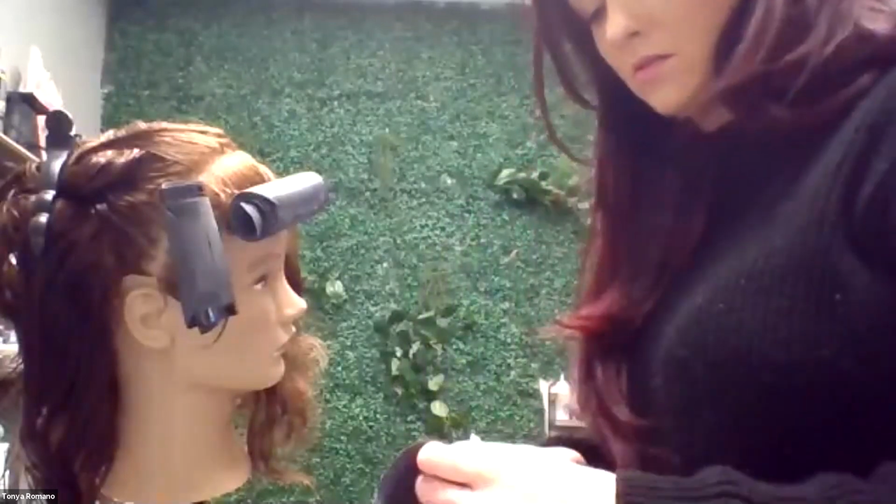So, as far as the thickness, just to reiterate what Jen said, make sure that you're no wider than the grooves of what it gets pulled through. You want to make sure the section isn't any wider than this, because it's got to be able to slide through really easily. And as far as the amount of hair that you put in it, you don't want it to exceed the diameter of the roller as well. But as far as feeling it and pulling at the scalp, it's really as gentle or as hard as you pull. When I had it done, it didn't feel like anything. You want to answer that, Jen?